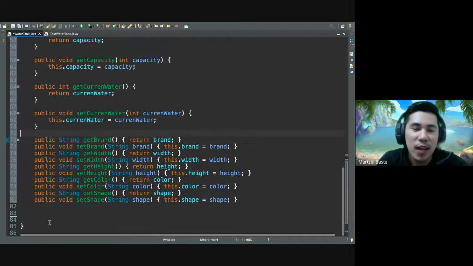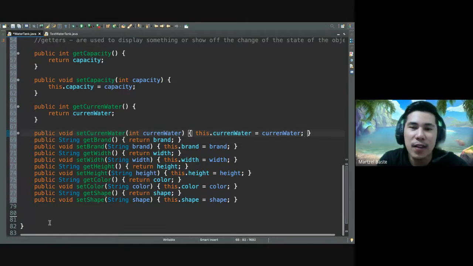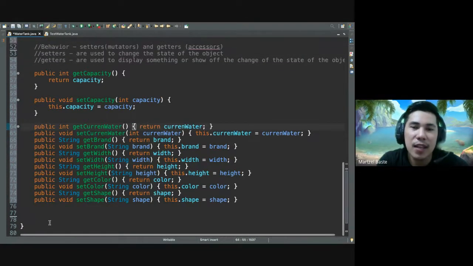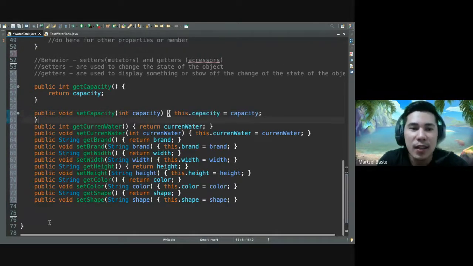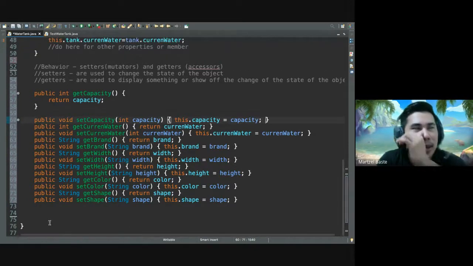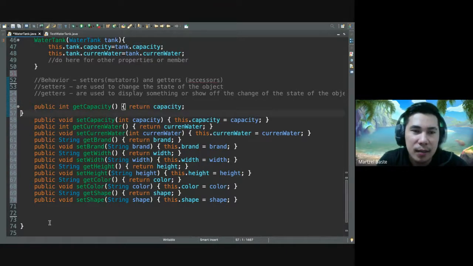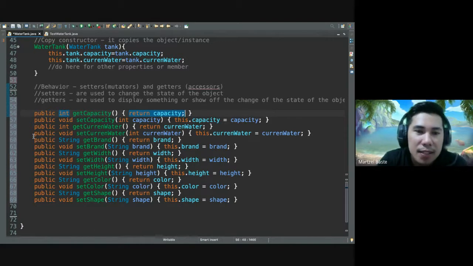I'll just arrange this first because my code is long. And this is something Java, or Eclipse, cannot do. It's more of a convenience, since there's no AI for this yet. Anyway, I have there the set current water.